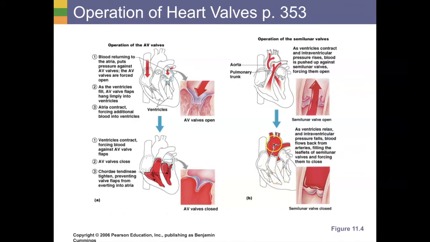And so once this happens, there's also going to be blood again in the atriums, and that atrium blood is going to be pushed down into the ventricles, and then that ventricle blood is going to be pushed back into the pulmonary trunk or the aorta, pushing that blood even further, so on and so forth, until the cycle continues over and over again, however many times it happens within a minute within your heart until you die. That's basically how the heart operates.